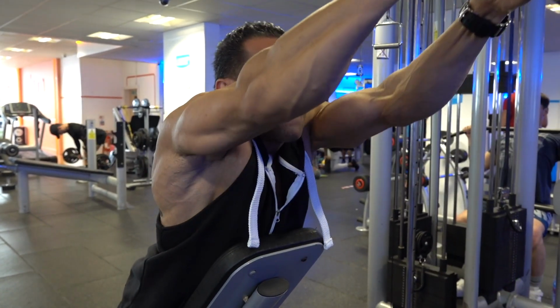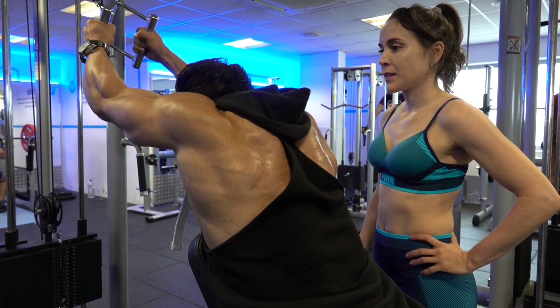This variation of the lat pulldown isolates the lats more to work them harder.